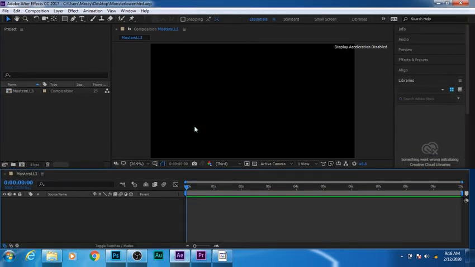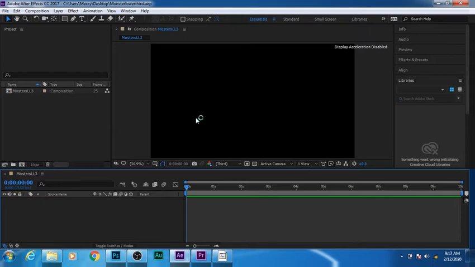Now, since everything has been saved, what we're going to do is ingest some things into After Effects. If you remember, that is the video way and audio way to say import. They are exactly the same thing, so you can just say ingest or import stuff. Now let's bring something in. I'm going to use the command we always use, either Command I or Control I, to ingest or import what we are going to work with.